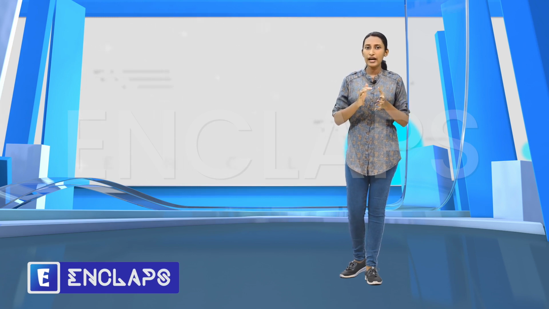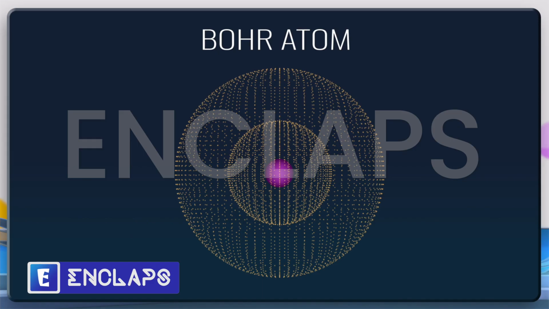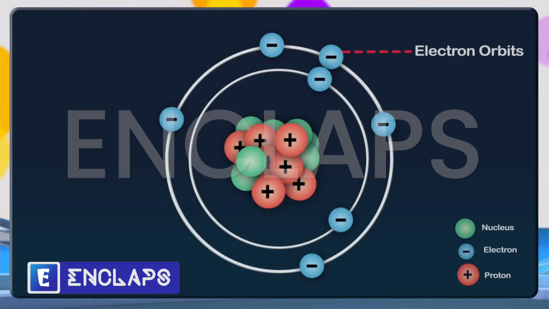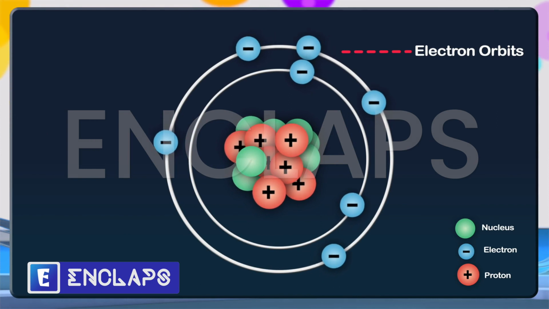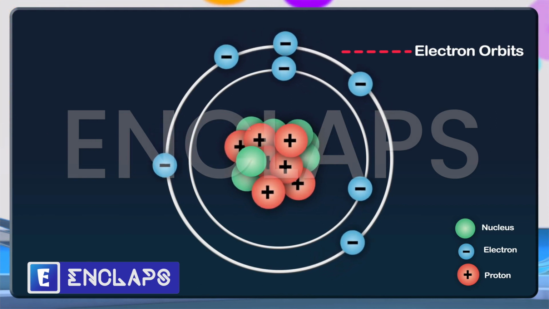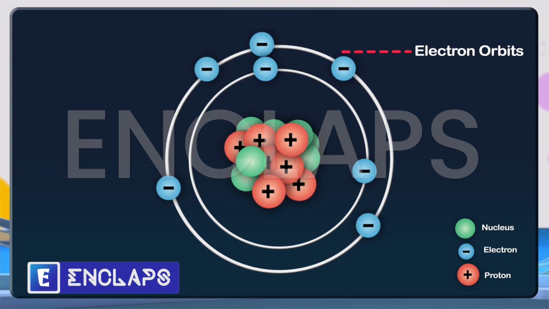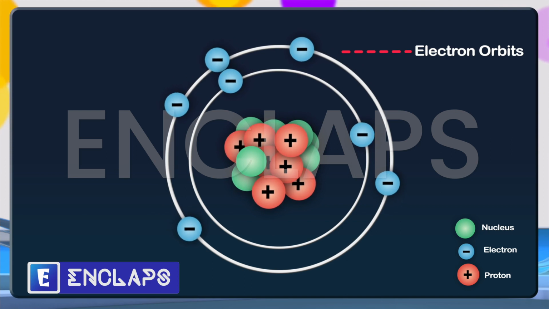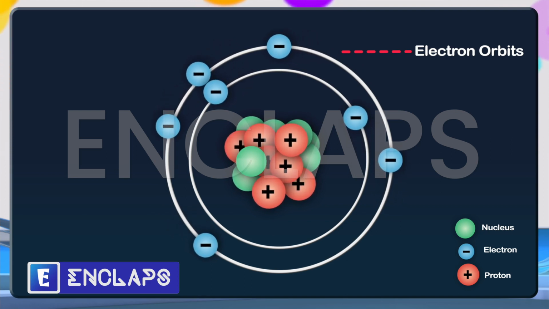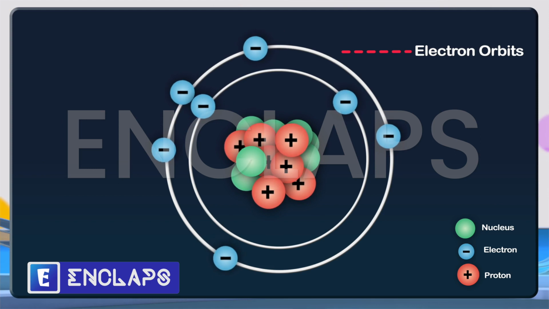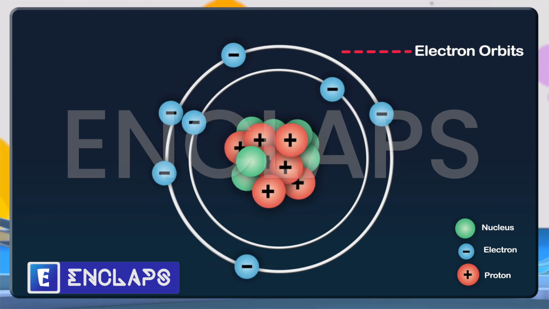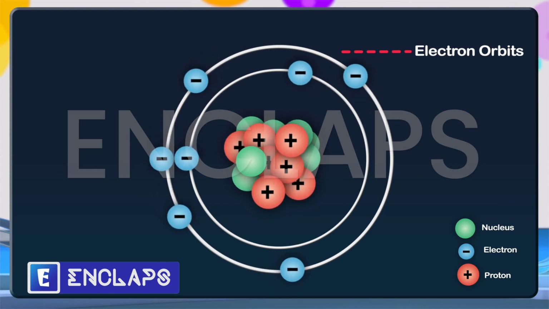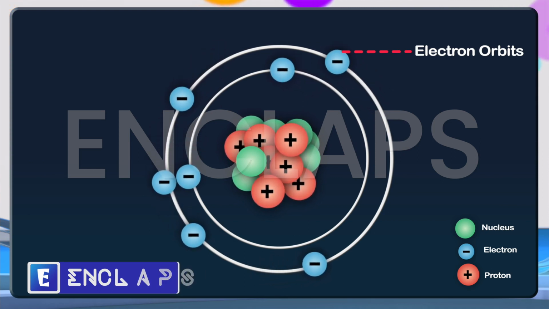So, now coming back to the Bohr model of an atom, you know that in a Bohr model, an atom consists of a nucleus at the center, and around the nucleus there are definite shells in which the electrons are arranged. Okay? As the distance from the nucleus increases, the energy of the electrons also increases. But what happens to the force of attraction between the nucleus and electrons as the distance between them increases? Yes, the force of attraction between the nucleus and the electron decreases as the distance between them increases.